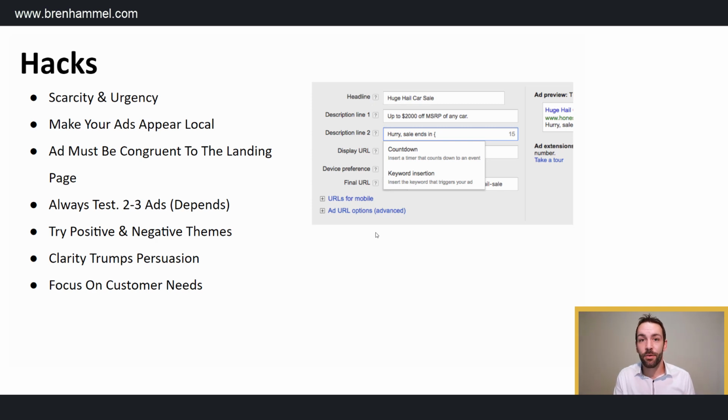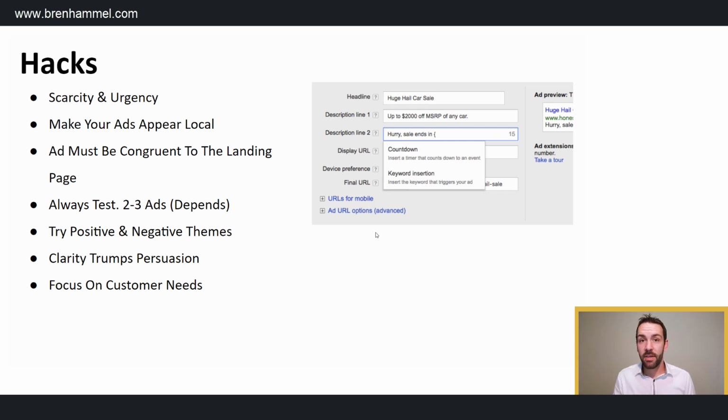I don't recommend that because it can be hard to substantiate mathematically that one ad is better than the other if you don't get a great deal of traffic. I recommend just testing 2 ads if you're not getting a great deal of traffic. If you are getting tons of traffic through a particular ad set, sure, test 3, test 4 even. But for most people, I recommend just testing the 2 ads and not going with Google's testing 3 ads.